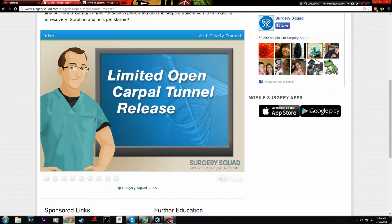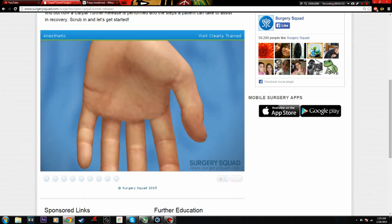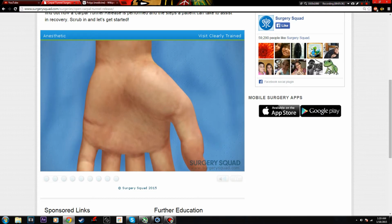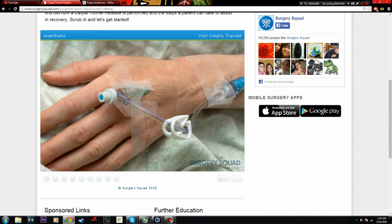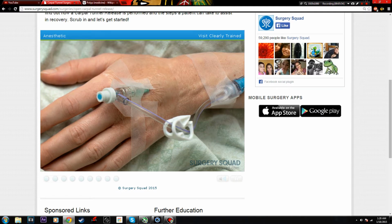Welcome to Surgery Squad's virtual limited open carpal tunnel release. The limited open carpal tunnel release surgery is performed using a local anesthetic that numbs the carpal tunnel area of the hand and wrist. If a patient is nervous or uncomfortable, I'll sometimes use a sedative as well. A sedative is a drug given through an IV that places the patient in a dreamlike state. However, our patient today will only receive the local anesthetic.